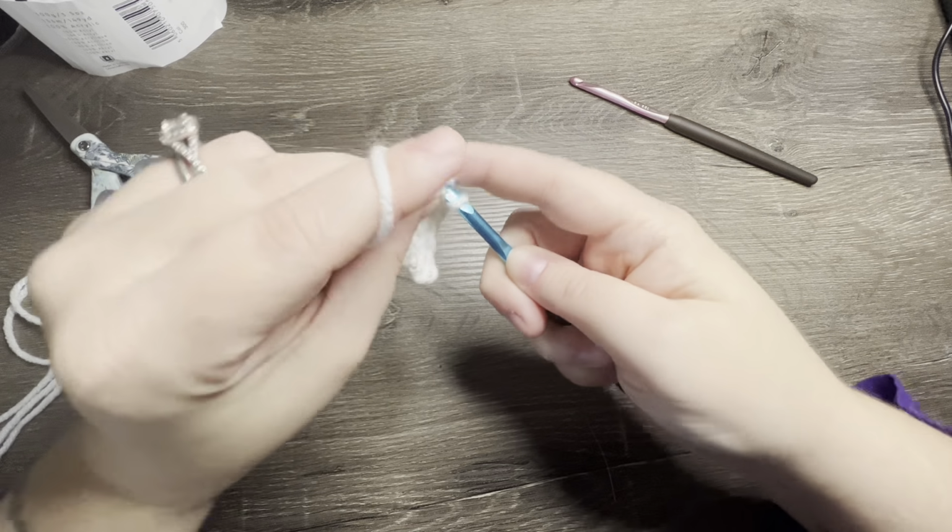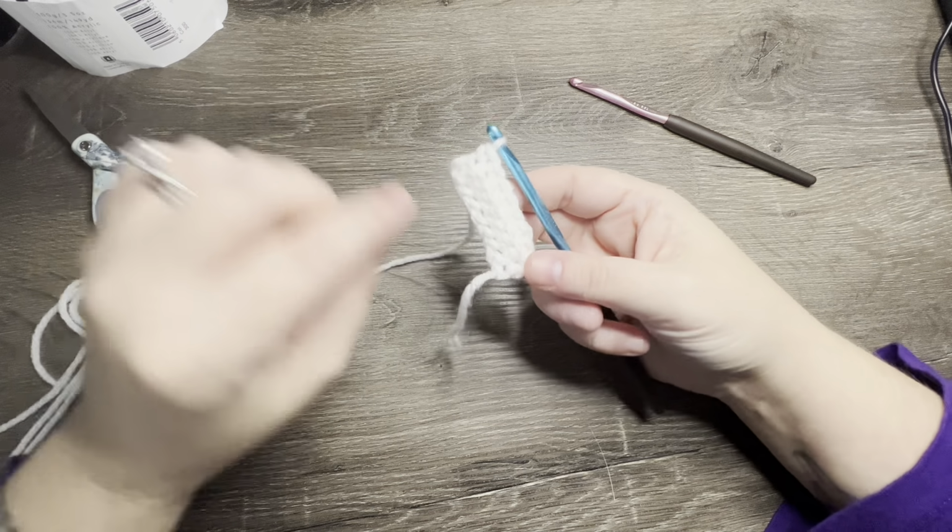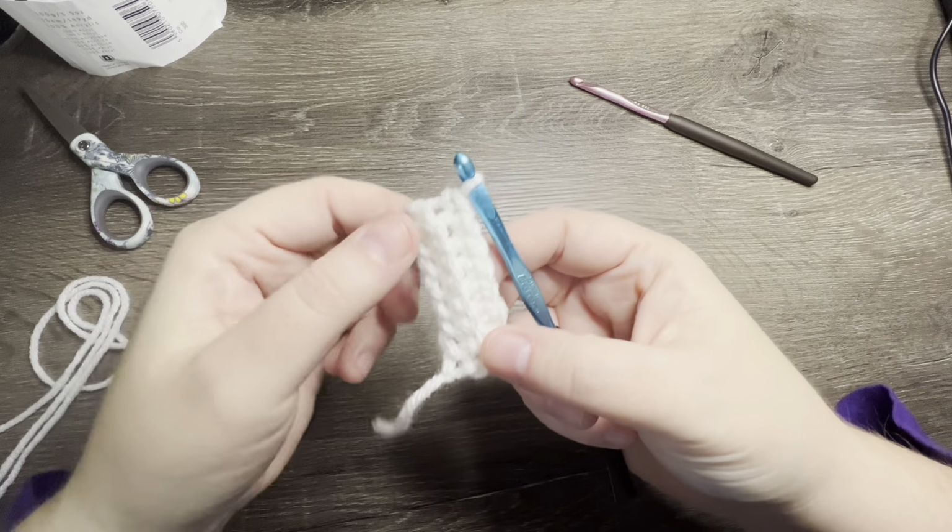And there is number 8. Sometimes the first and the last stitch are kind of hard to get into. And now we have 2 rows of the brim.